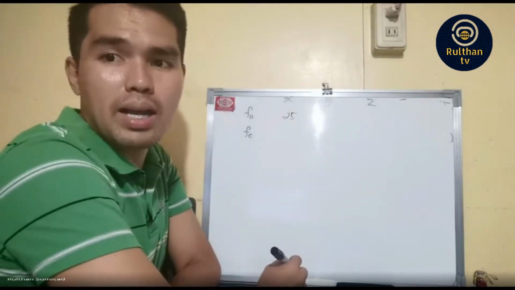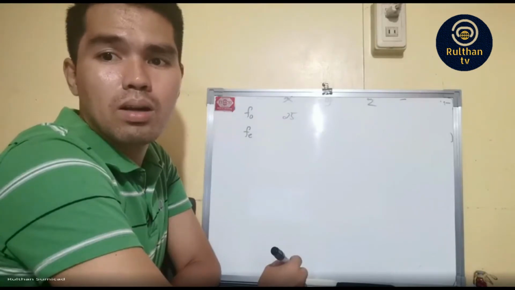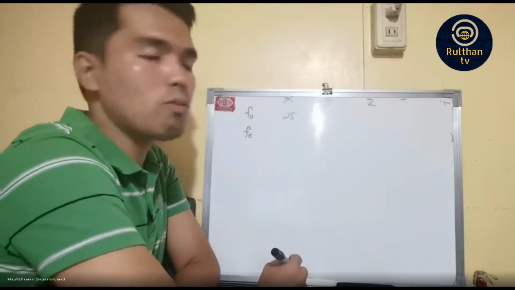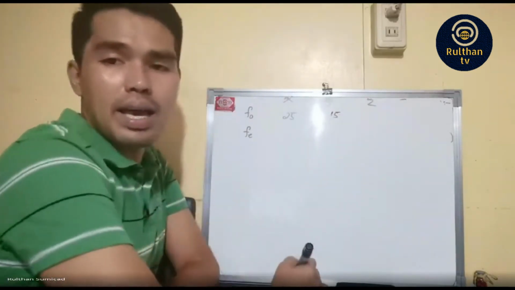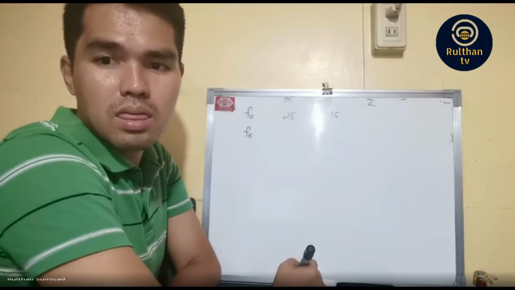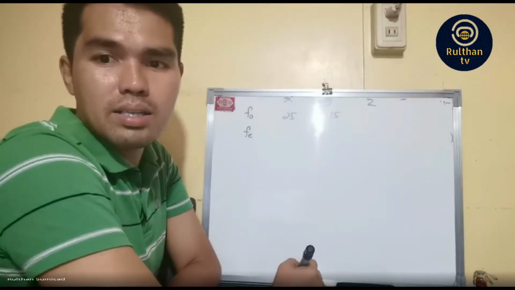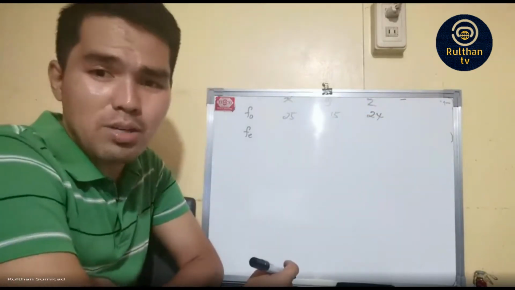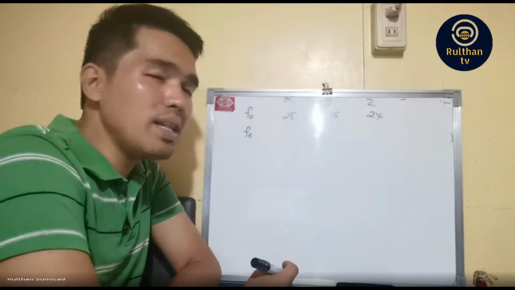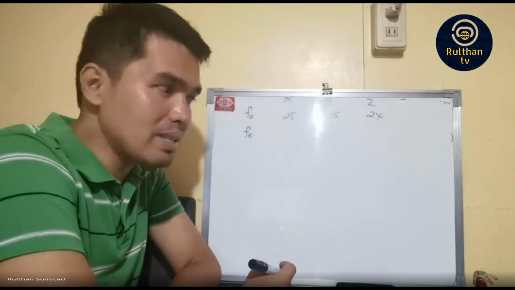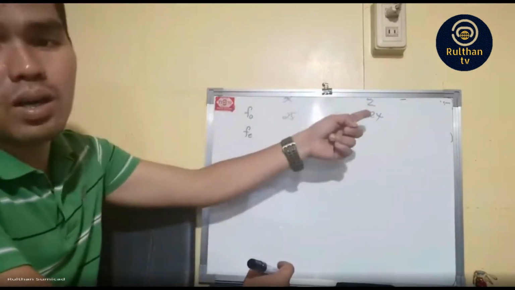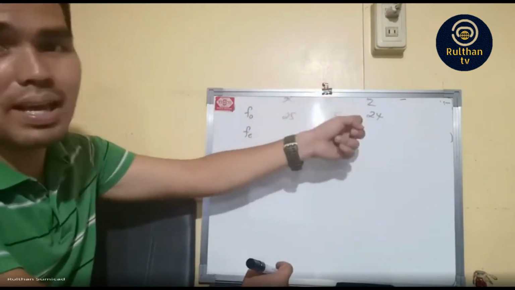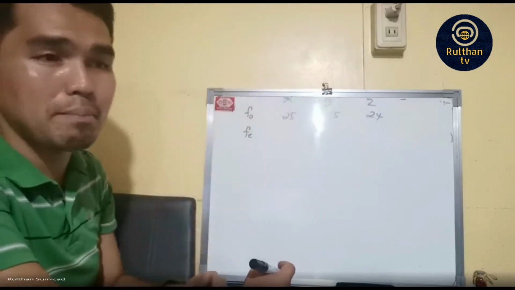And then for brand Y, X rather, brand Y is 15. And then brand Z is 24. For the expected observation, take note that all respondents have tasted all the three. So they tasted the soft drinks X, Y, and Z. And then they had to choose one, which one is the best for them.